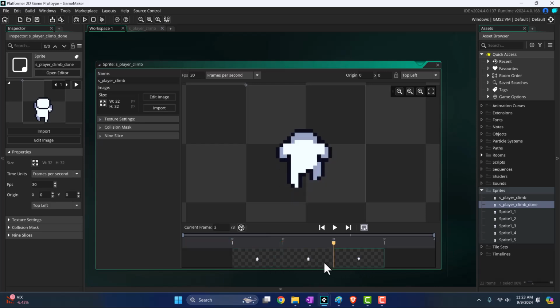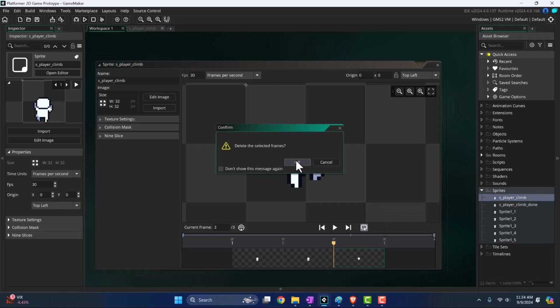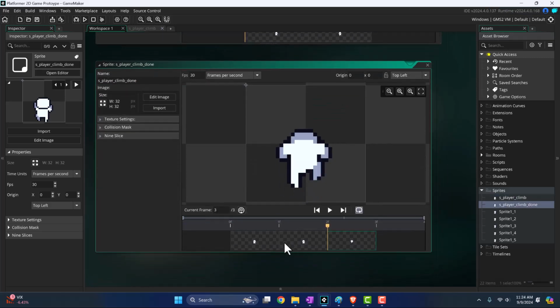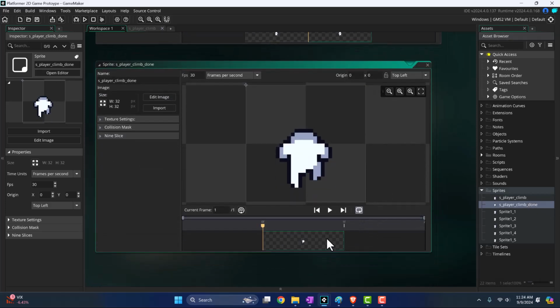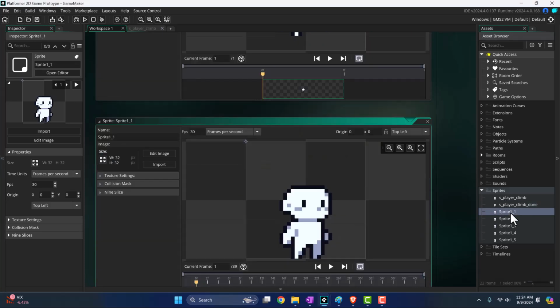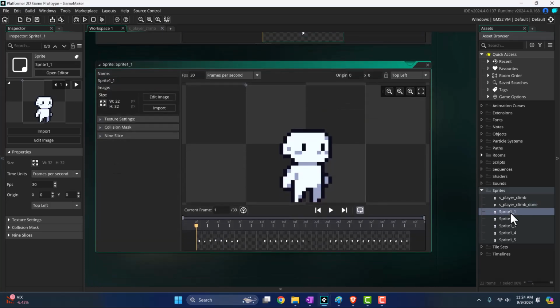You never want to trigger climbing done. So in your code, you're going to alternate between frame 0 and frame 1, the first 2 frames. You never want to hit the last frame. In this case, just to avoid that, I'm just going to delete that from here, and then keep it here. So when we're climbing up a ladder, it just continues to play these 2 frames as we're climbing, and then once we're done, we can play this frame. Alright, so I'm going to pause the video here. What I want you to do is create S_player_idle, jump, landing, jump, and walk.